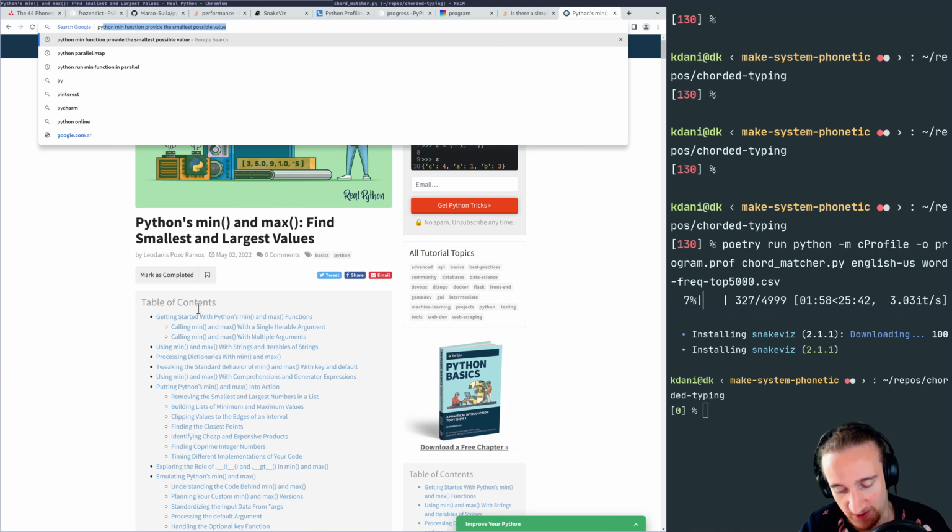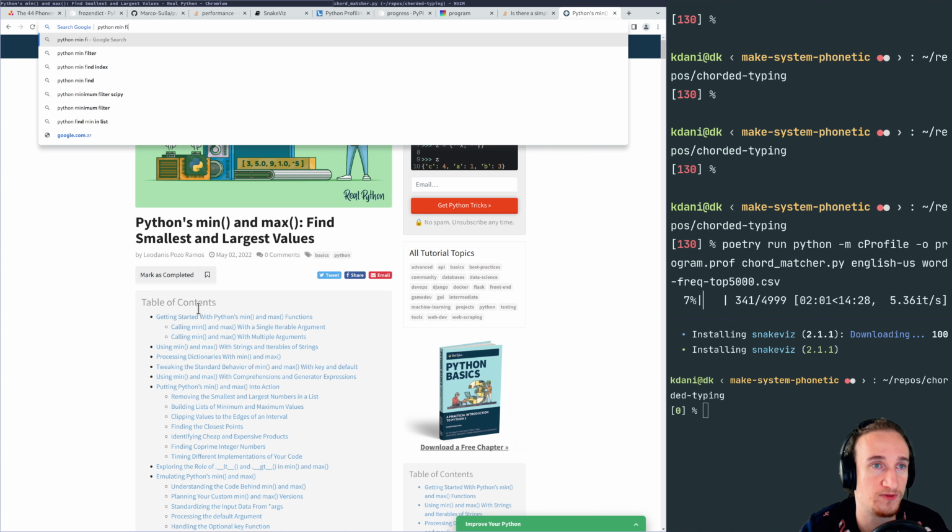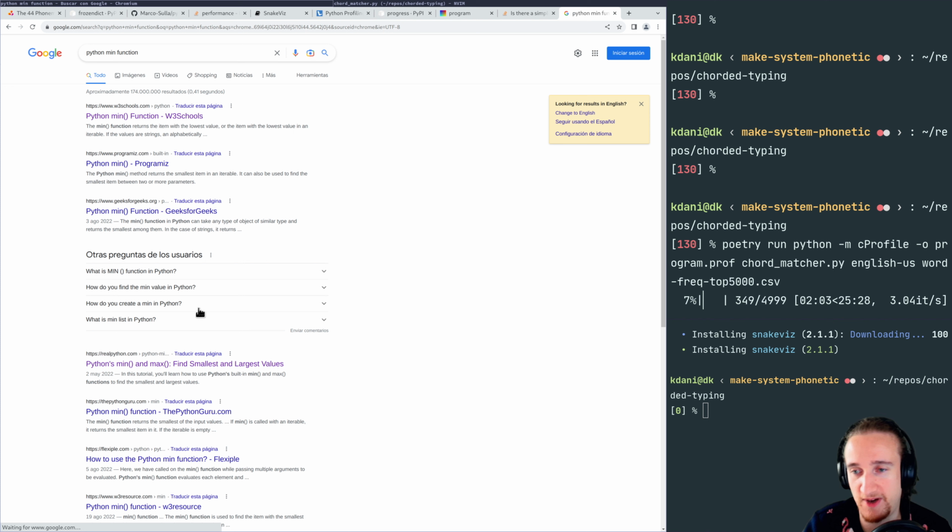Okay, what's the Python min function? But the thing is, if I write my own min function, it could be slower than the built-in one, so I'm not sure.